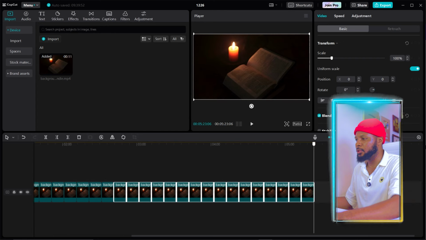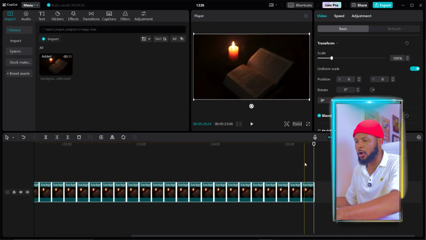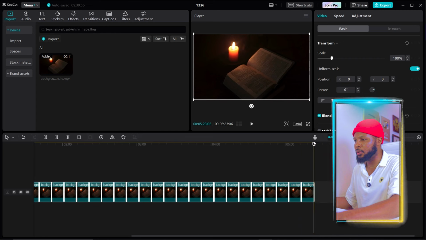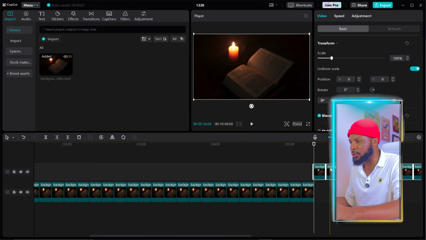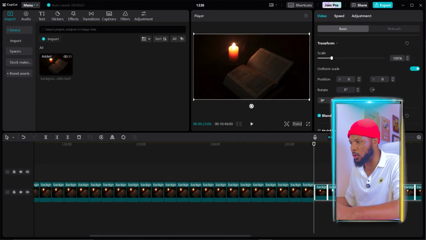Perfect. So now we're going to come to the end, highlight everything, copy everything, and make sure your cursor and your playhead are aligned at the end, and then paste and bring it down like so. So now we have achieved 10 minutes, and then you're going to repeat the same thing: copy, highlight everything, duplicate, and you have the number of hours that you want. Without wasting your time, I'm going to go ahead and do that, and then we'll move over to the next one. A few moments later.